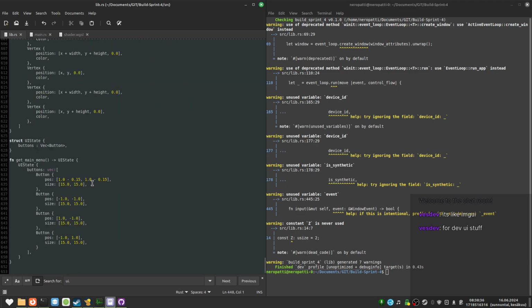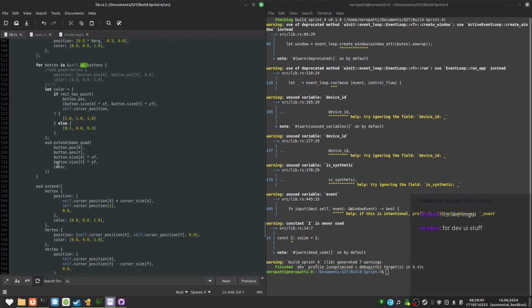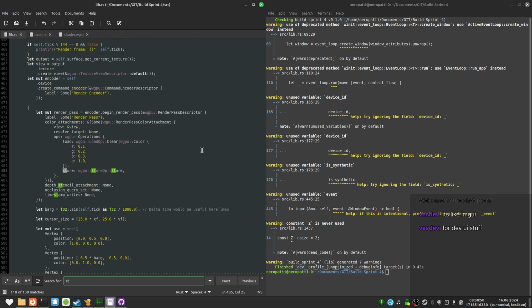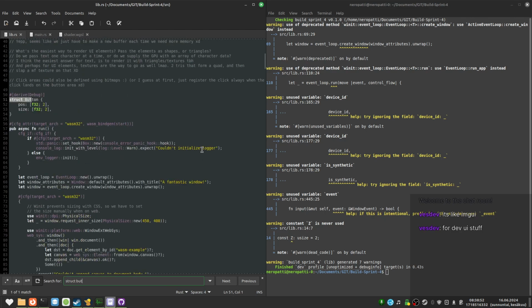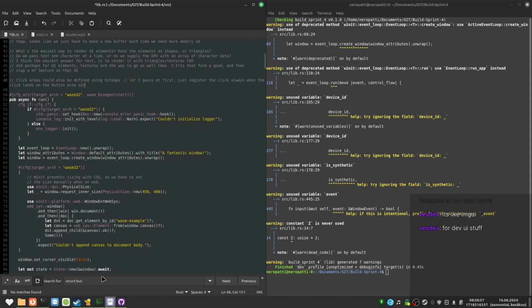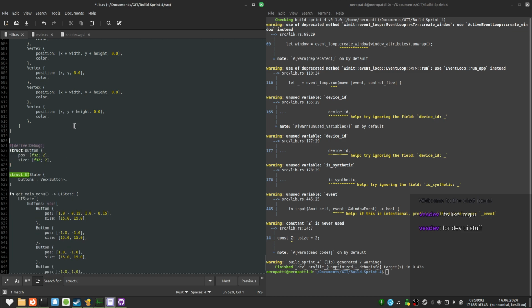What do we do here? Oh yeah, want to make the buttons clickable. How does life work? What do we define the button? I'm gonna move this down to where I define all the other UI stuff. It's just a bit more convenient. I have everything in the same place. Okay.